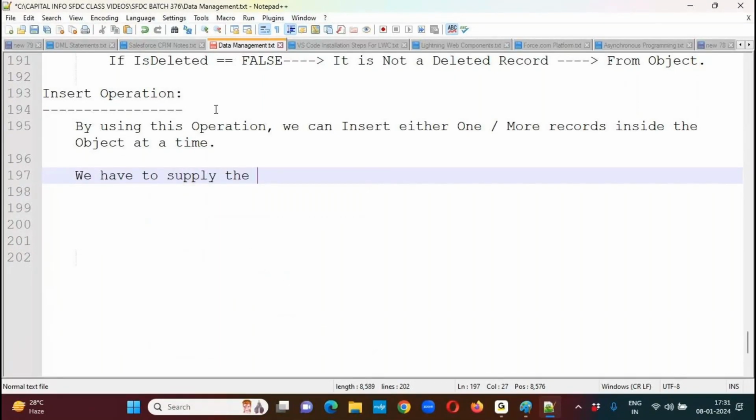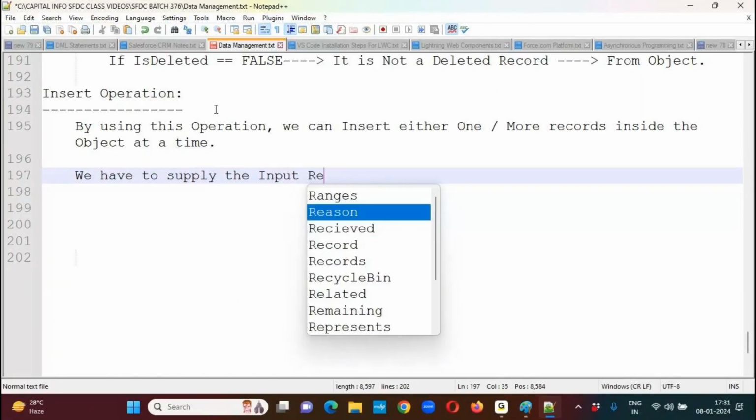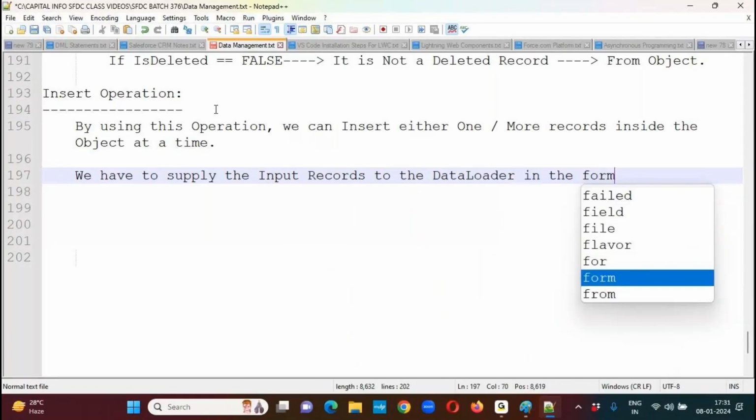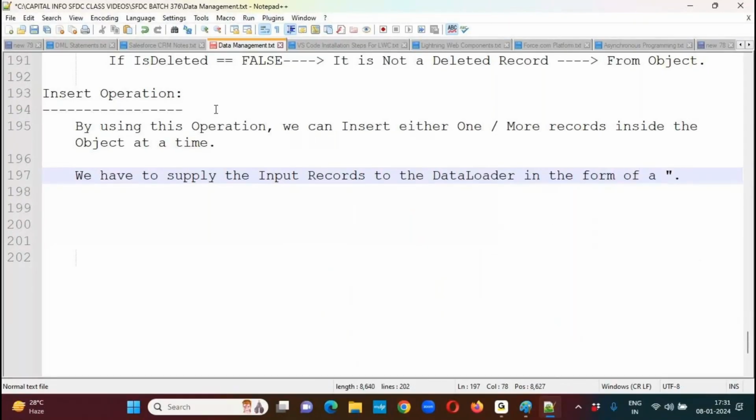We have to supply the input records to the data loader in the form of a .csv file.